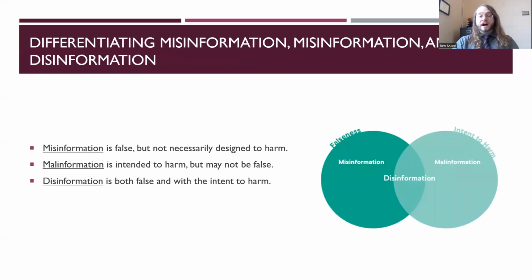I think it's a good idea for us to understand some of the distinction between terms here, right? There's been a lot of scholarship related to these issues. We can start with misinformation, right? It's information that's false, that's incorrect, but it's not necessarily designed to harm somebody else, right? It's perhaps somebody who has shared an article and says, look, these rates of disease have gone down by 500%. And the actual article only says that it's gone down by 50%. So maybe they misread the article and they're reading a conclusion that wasn't accurate.